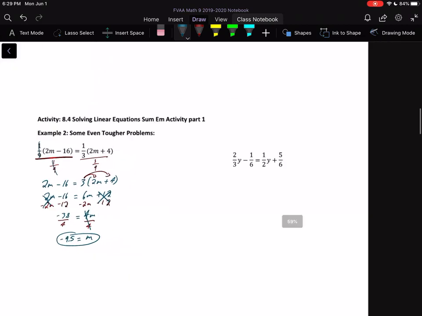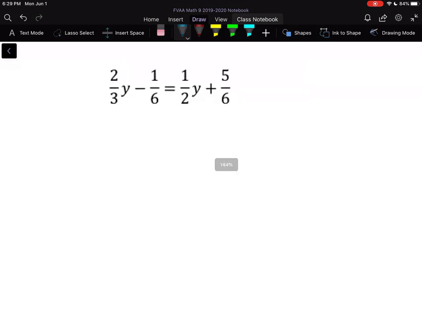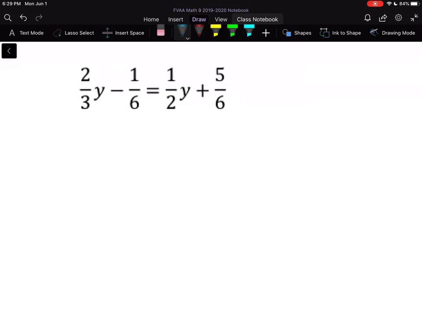However, that's not the case for every question. So for example, in this situation, the first thing I'm going to do is just bring the variables on one side, constants on the other. I'm going to move the negative 1/2 y over to the left-hand side by adding it to both sides, which cancels it out. That means my constants are going to be on the right, so plus 1 over 6. Let me rewrite that. Plus 1 over 6 on both sides.